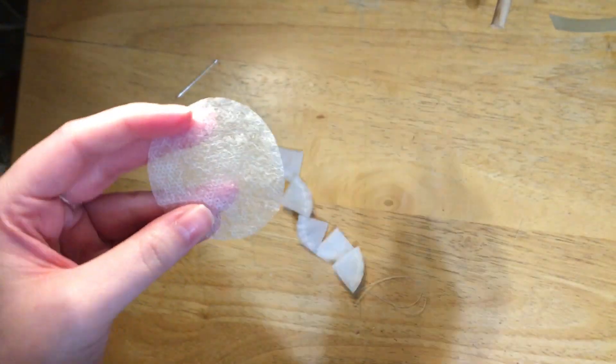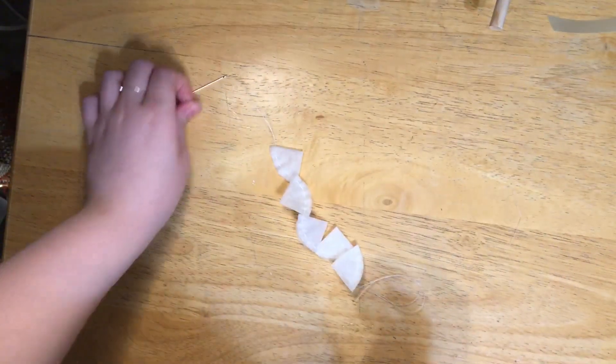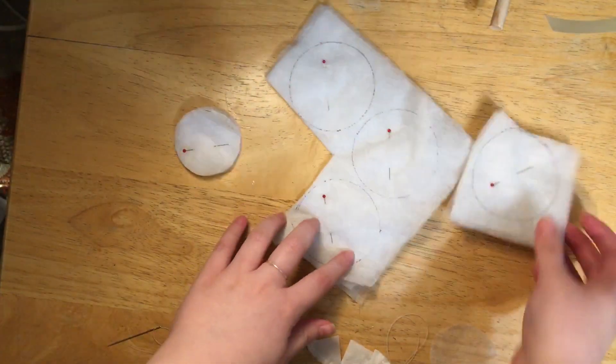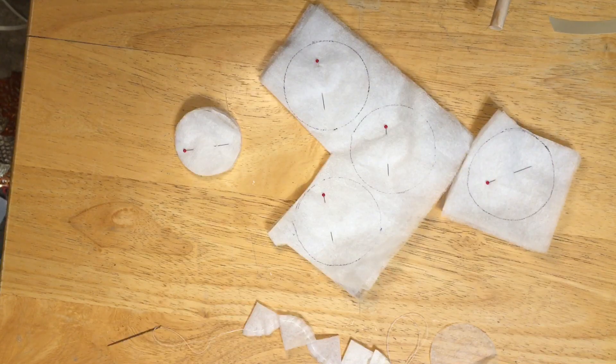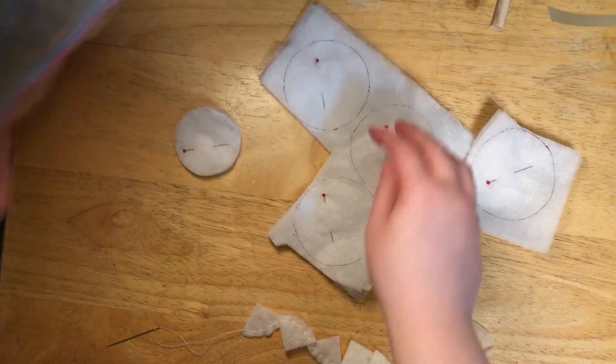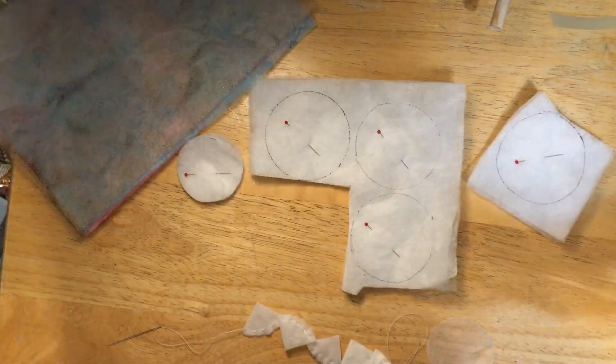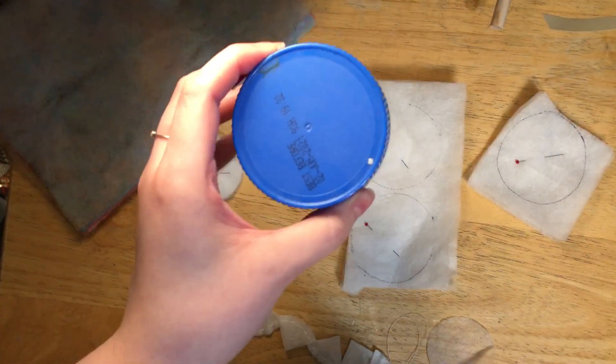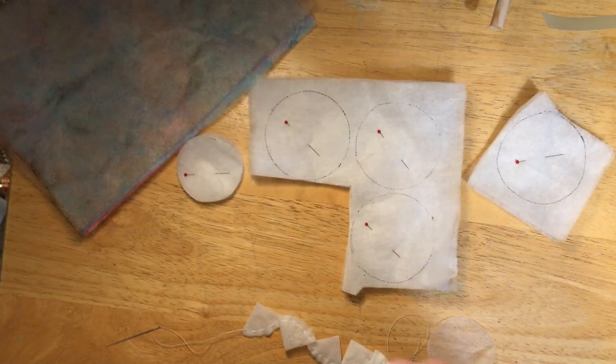So for the first flower here, we need to cut circles. A bit scattered-brained here. We need to cut circles out of dryer sheets. What I did is I stacked like seven dryer sheets together, traced circles on them, and I used for the big ones this little jar that gives me a two and five-eighths inch circle. I just set that down and traced around it.